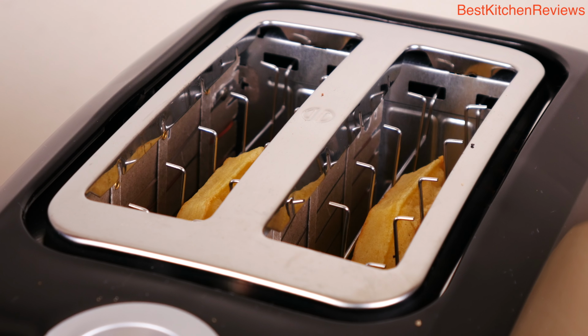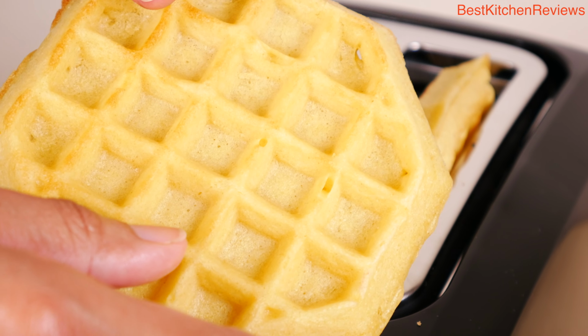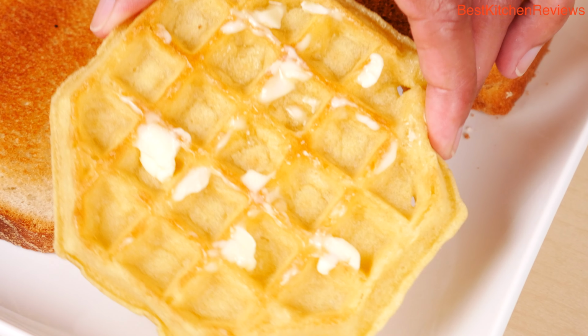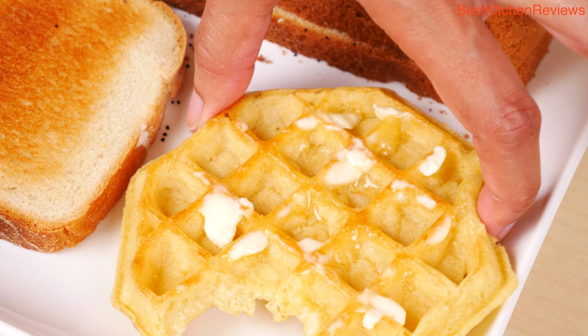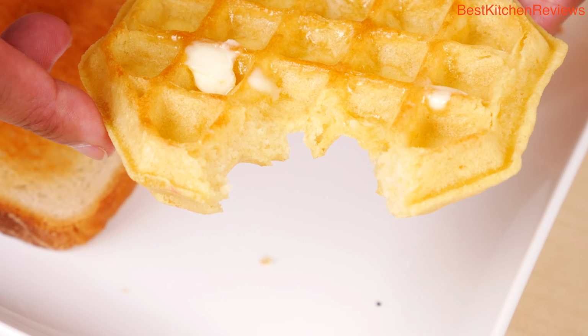I'm gonna press the cancel button. So I toasted it for 1 more minute, and now they're crispy. It's nicely cooked. It's crispy on the outside and a little bit soft on the inside.